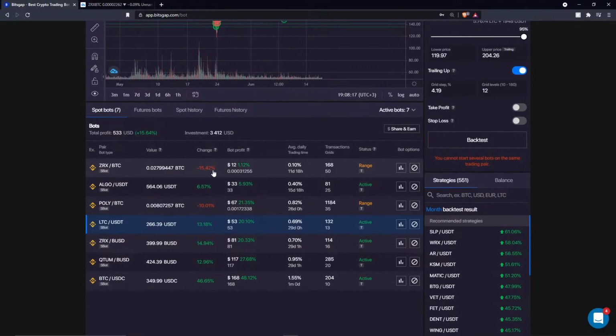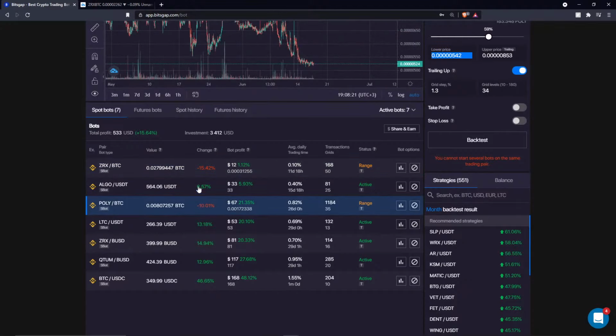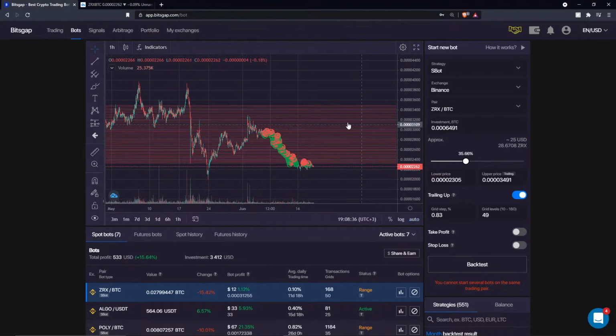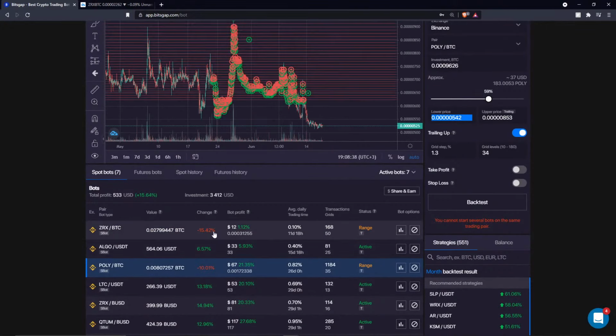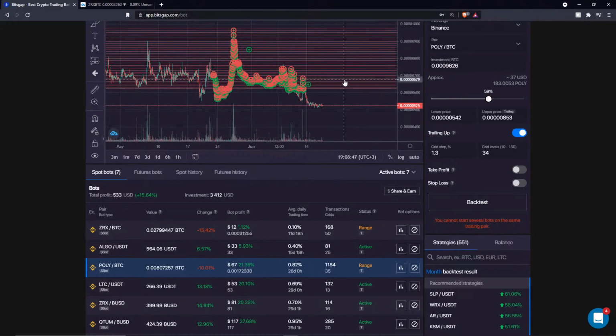And sometimes you can see the negative value. But here in 0x and Poly, I'm completely indifferent towards the change because I only care about the value change to my dollar value. Whereas here I use this bot just to flip Bitcoin to 0x on the downfall. That was the only purpose. So I'm indifferent towards these results here. I just used the bot algorithm to flip my Bitcoin to Polys and then 0x to take advantage of the falling market.